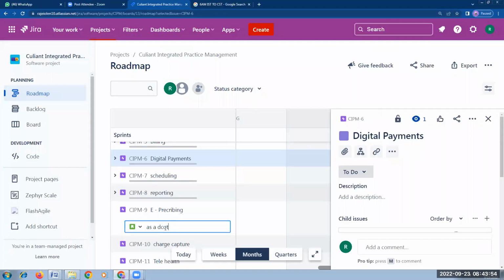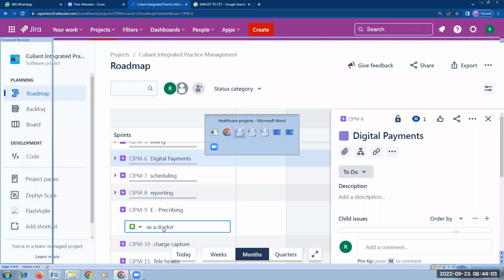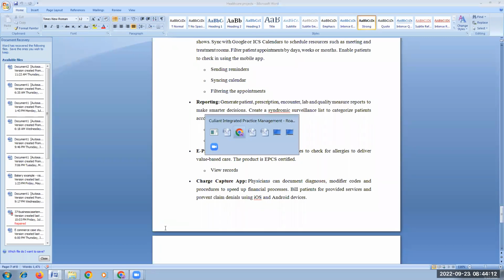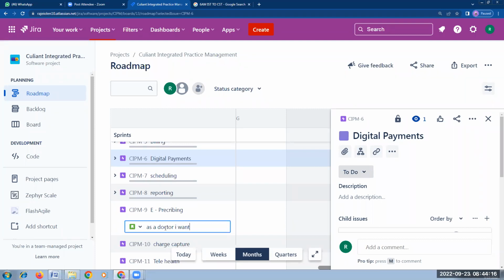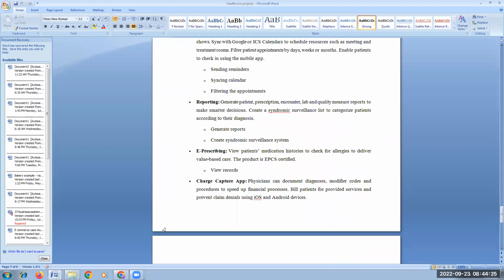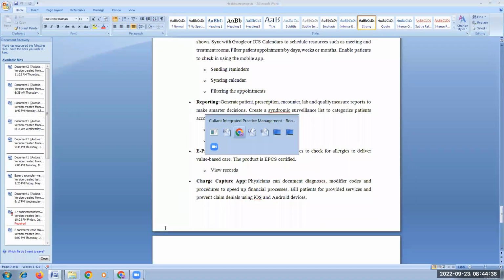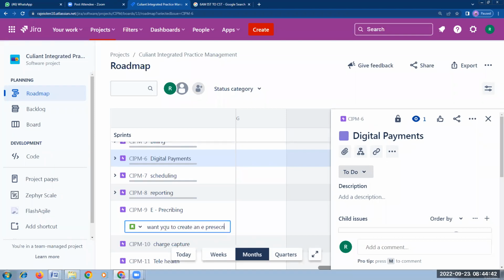So as a doctor, I want you to create an e-prescribe option followed by the medical history of the patient.